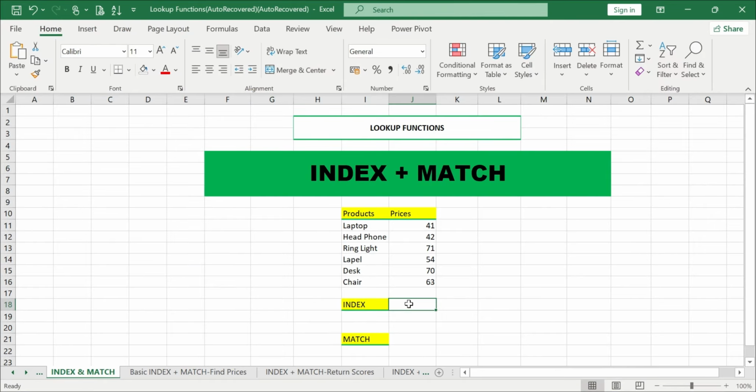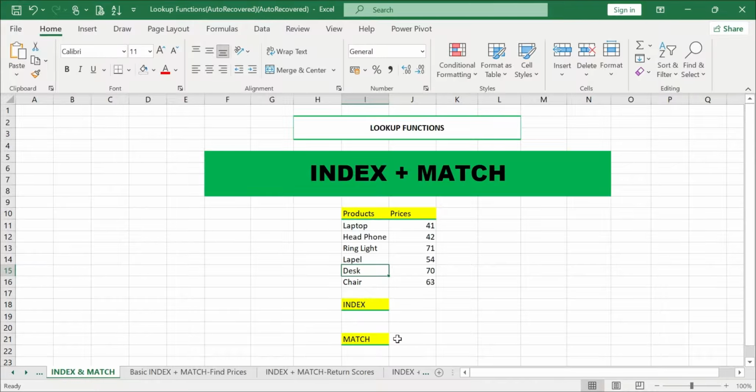So let me tell you that the INDEX function returns a value given a position. Like for example, in this point here, if you would like to return the product desk, you have to give a position. In short, you are giving the coordinates so that it can return the item itself.